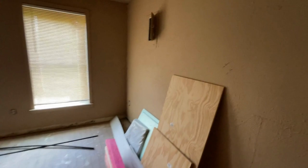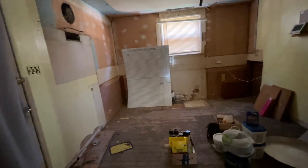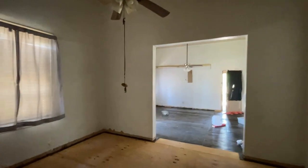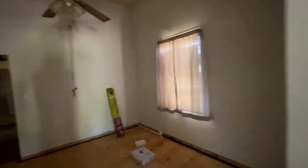Going into here is another room that I guess would be a bedroom, with a water heater in it. This is an add-on, and we've got this weird thing going here. I think the best thing to do is to put this back to where it was, which was a kitchen, and take this wall out and just make this a big room. And for that matter, I don't know what use this wall is, so might as well take it out too and just make this one big room.